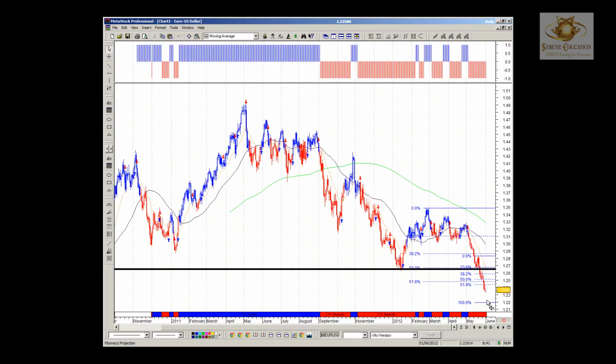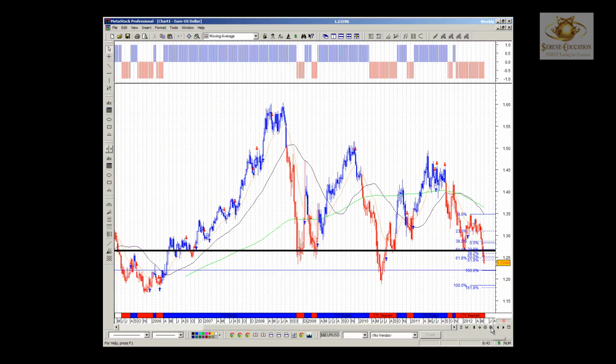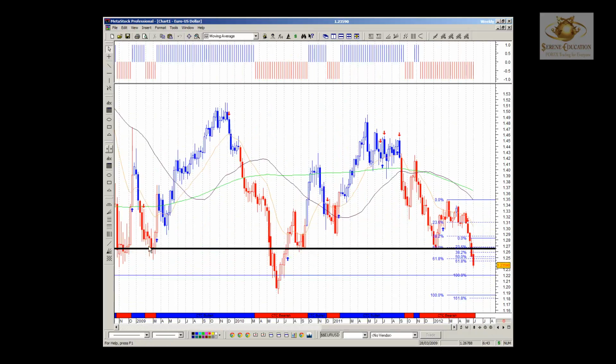In doing so, now we're trading in this free range area, and the next major support and resistance level is going to be down here at 1.2200, which coincides with our weekly. I can bring that up to show you our weekly bounce and consolidation area that goes way back to 2006. We're very negative in this pair overall. You can see just recently that 1265 was a very strong support and resistance level, and now we're heading towards this all-time low here. First mark at 1.2200, and the second target at the low end of here, which takes us back to the 100% here at roughly the 1185 mark, 119 at the December low in June.